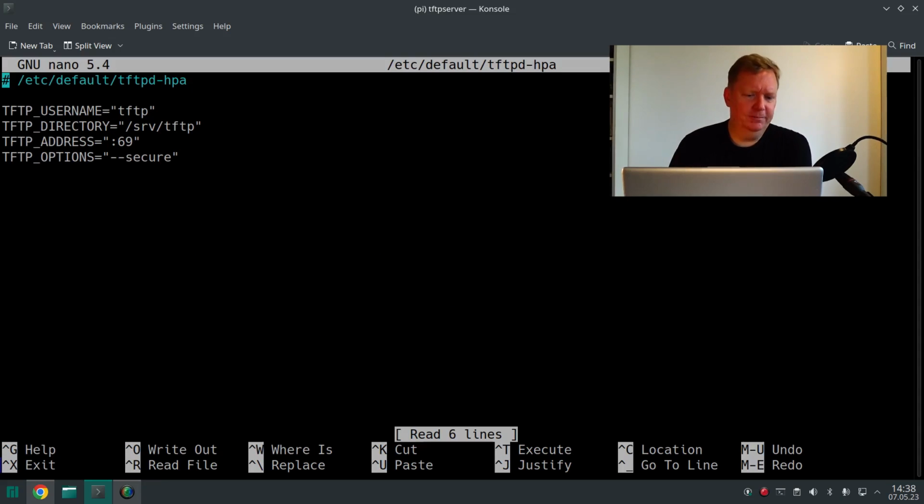It doesn't have many options, but this TFTP username, that's actually not something for authentication of the client to the TFTP server. This is a username of a Linux user on the Raspberry with whose credentials the service will be running.